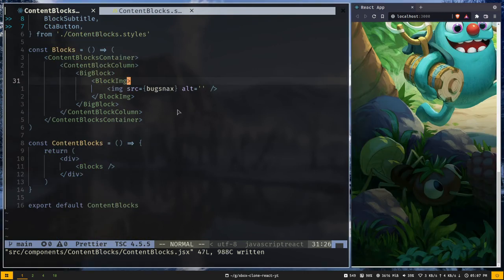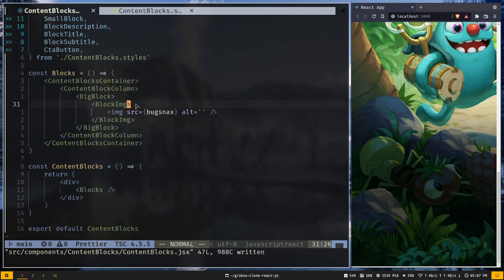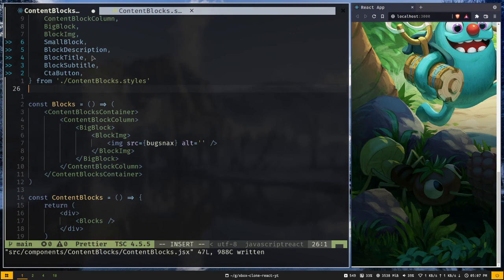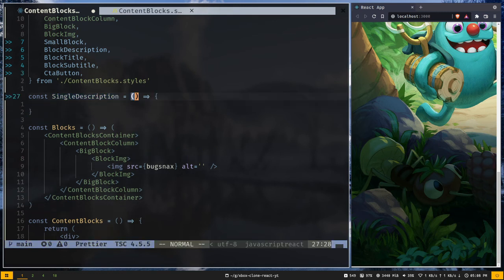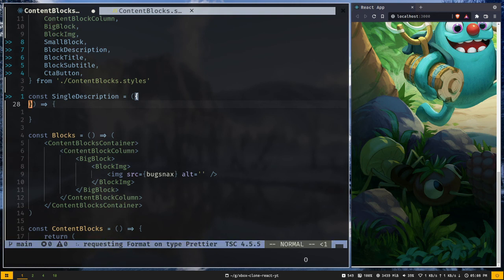And here is the image. Now after the block image I will add block description. So I will create another component, const single description. It will take a bunch of props, so I will destructure them.